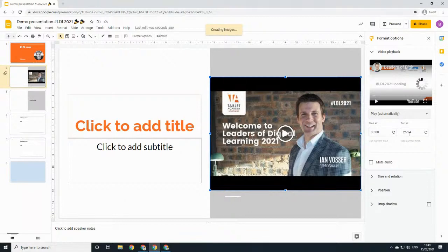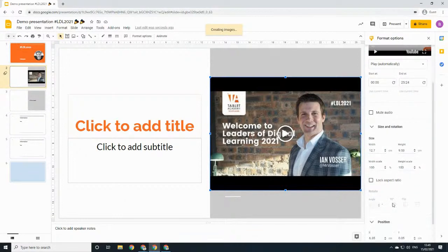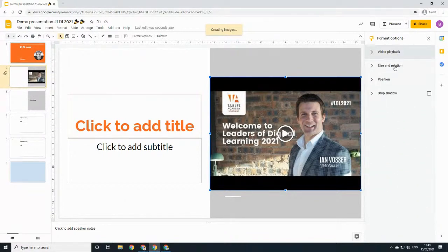If you're importing some timers or something that you've got from YouTube, and you don't want the sound, just select that mute audio option as well. That's there for you. You can also choose some more specific size and rotation options, just like you can with all the other shapes as well. But I usually find the default ones are absolutely fine. I've never noticed the drop shadow option on the video. I'm not sure you'd want to have a shadow of your video playing, but there you go. So there is inputting a video into your slide deck.